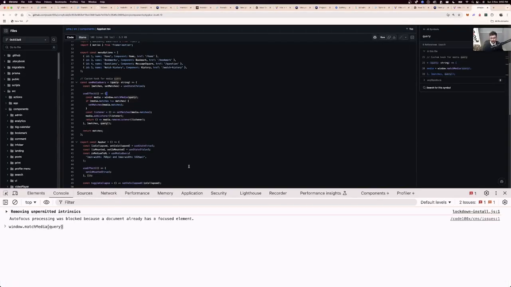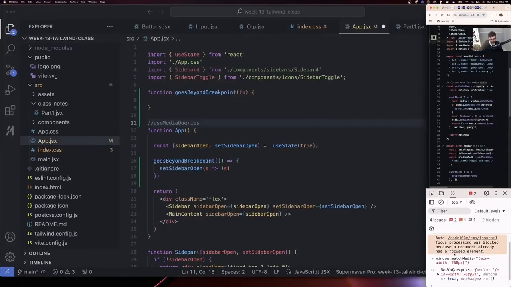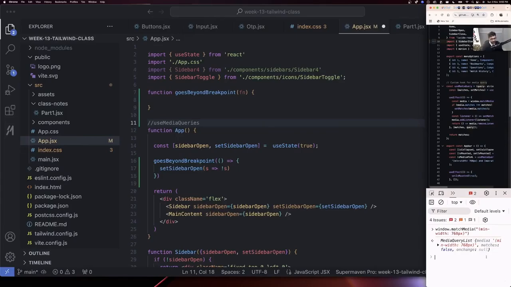In my console, if I write window.matchMedia, whatever the custom query is, let's say min width is this thing, what does it return? It returns matches true. ये बड़ा है 768 से. Let me make this smaller than 768. Then let's see what does it print. It prints false. ये बड़ा नहीं है.